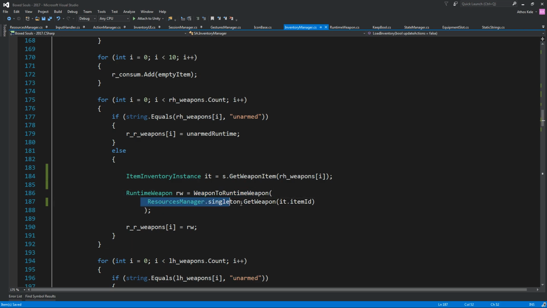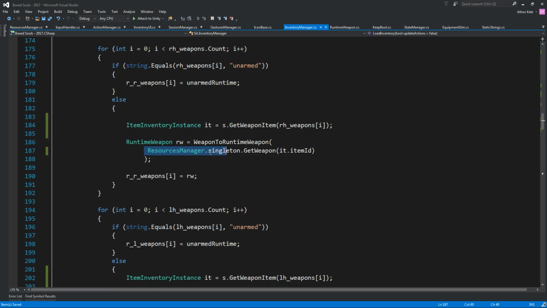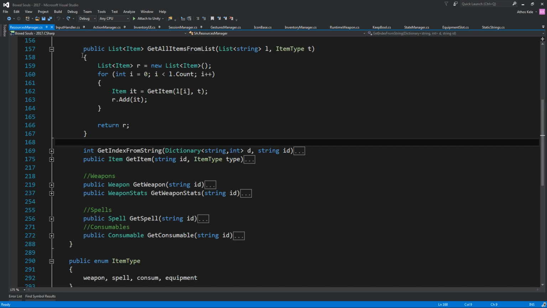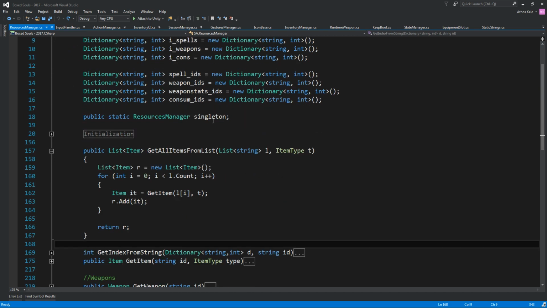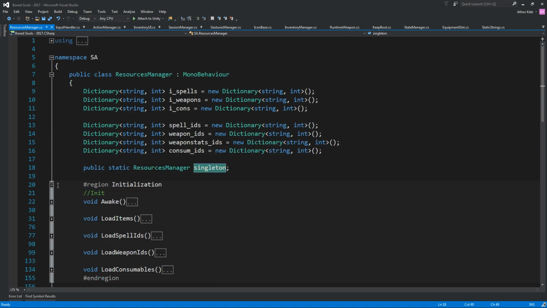But where? On the resources manager. Interesting. Oh. Yeah, that's probably the problem. The resource manager probably hasn't yet initialized as well. Normally what you do in this case, you just push everything on start, but we already have a lot of things in start, which I don't want to mess even more.